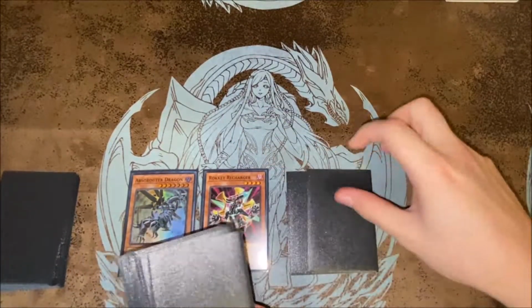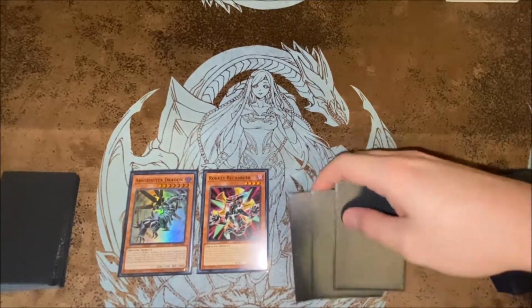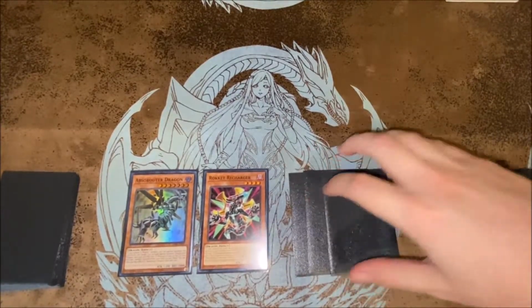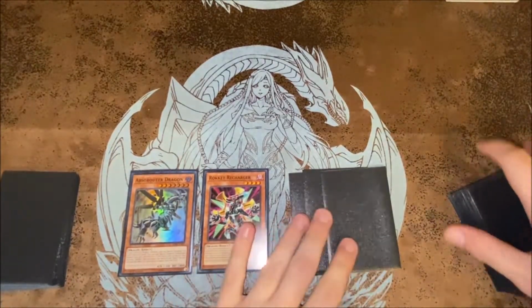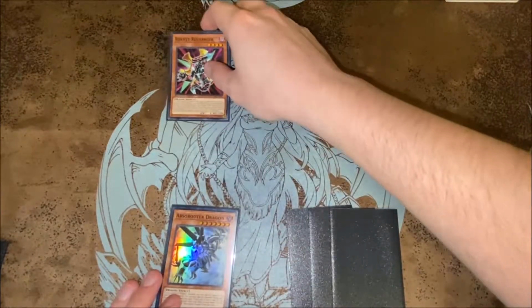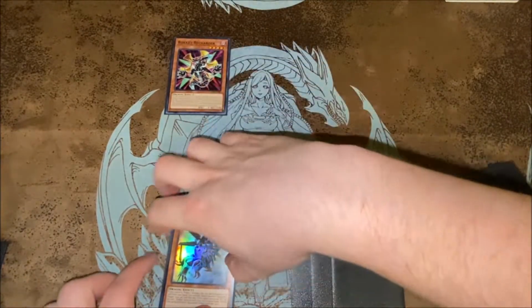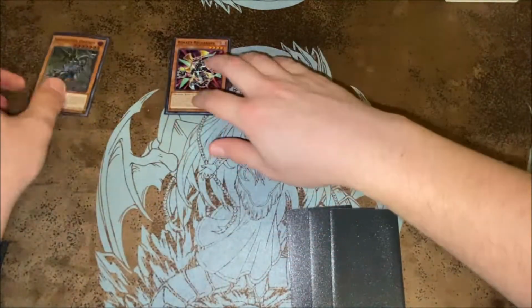So we're just gonna go like this. We can see what they are at the end. I like doing that as a surprise at the end to see what maybe we could have done differently, or maybe these are hand traps or something. But yeah, all right, so you'll want to normal summon your rocket, and then special summon out your Absorouter.